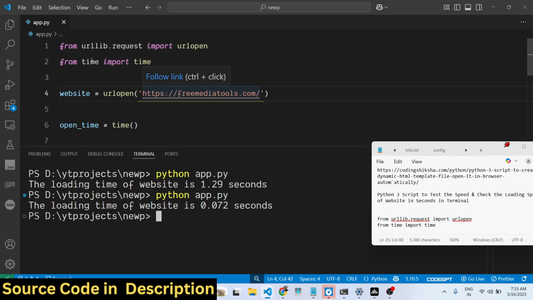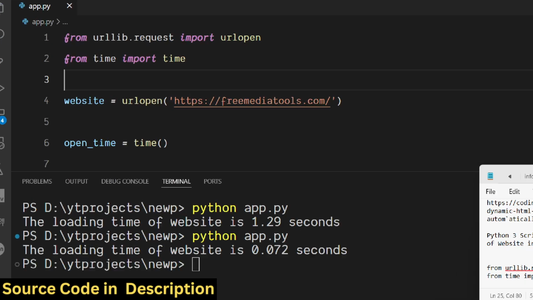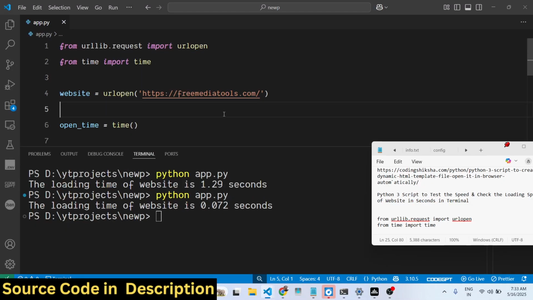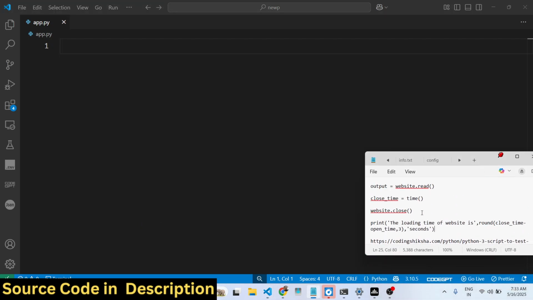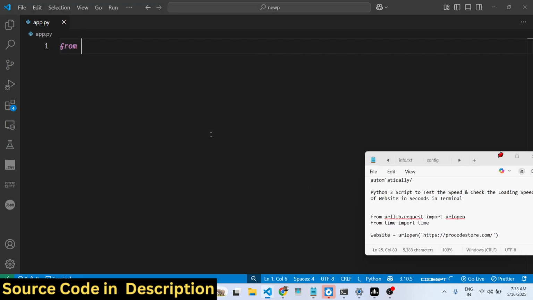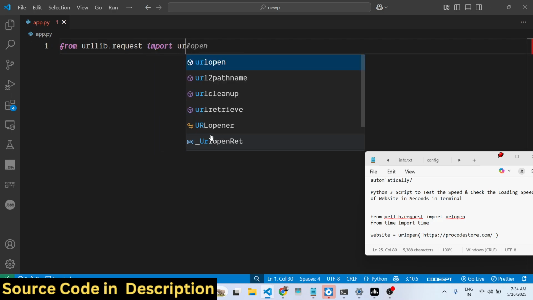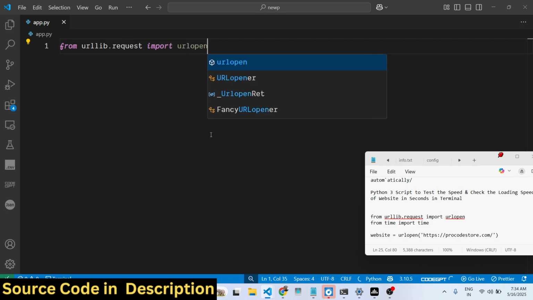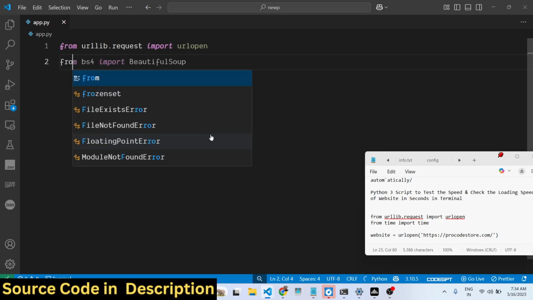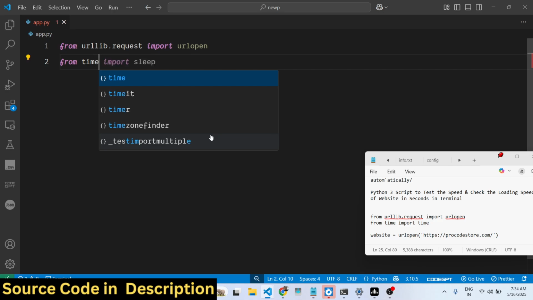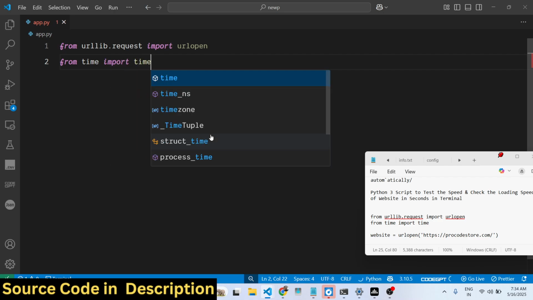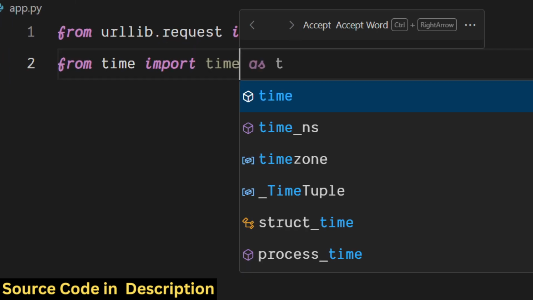And so I will show you this Python script, which uses free open source packages to measure this loading time. I have given the full script in the description of the video. First of all, in order to make this, we need to import the urllib module, and inside it the request class, from which we import the urlopen method. After that, we import the time class from the time module. Both of these modules are built into Python, so you do not have to install them.